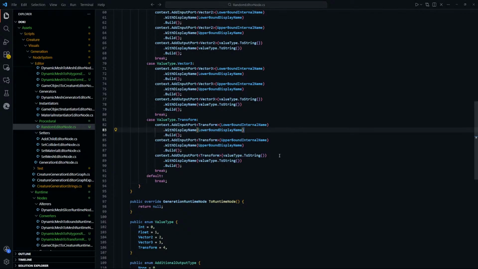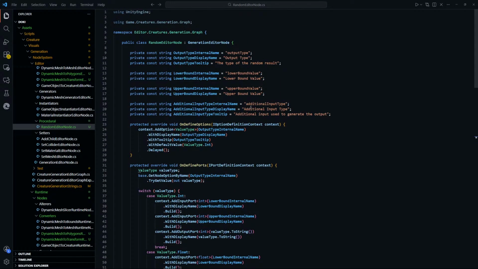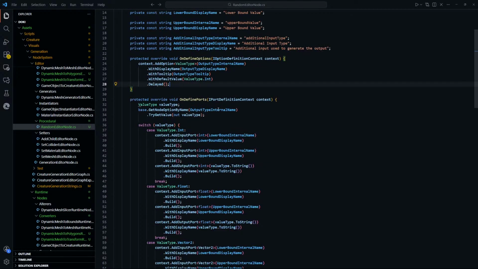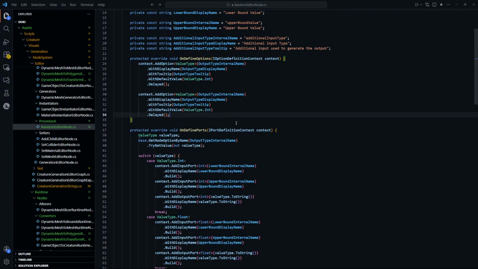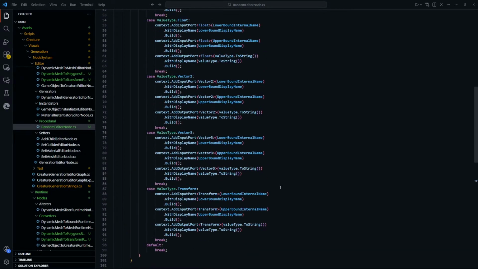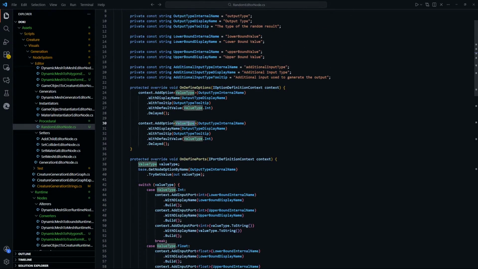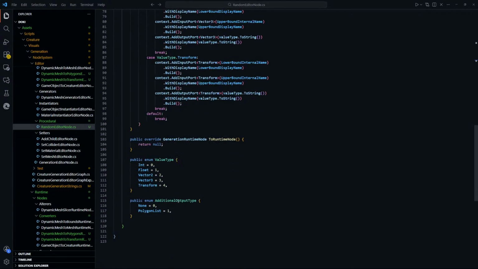Okay, beautiful. And then we're gonna add additional output type. Maybe additional output type. Default value none.